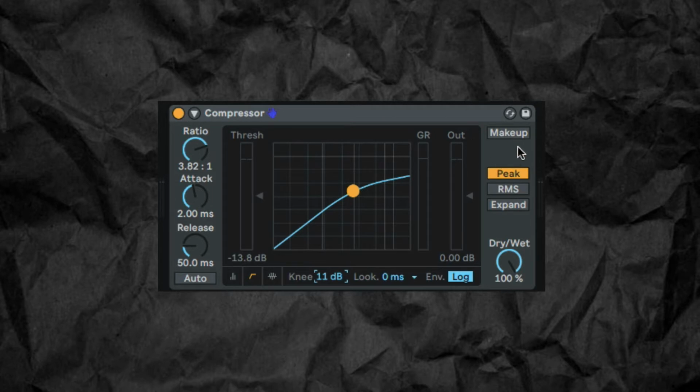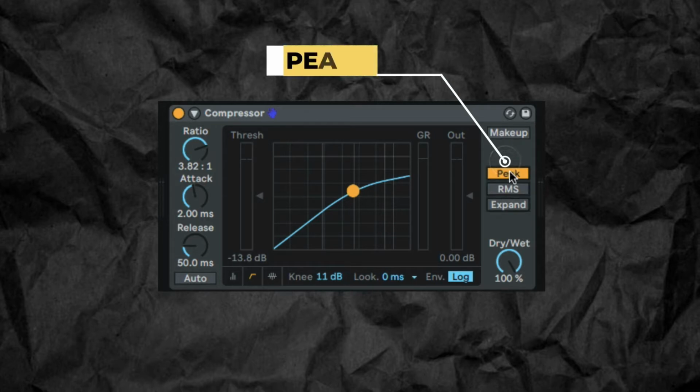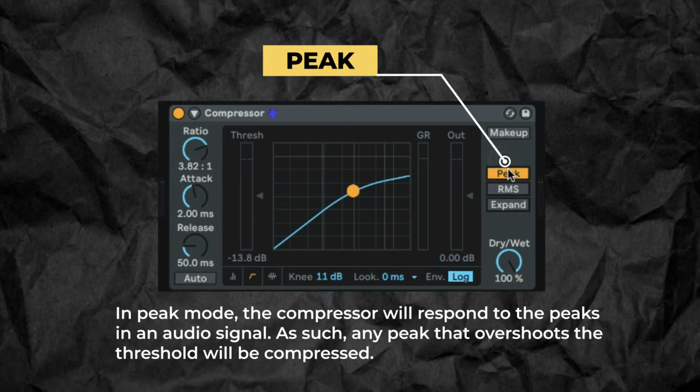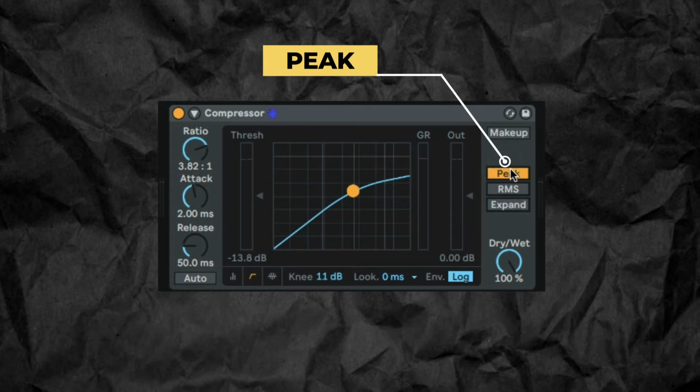Your type of compression, some might allow you to choose how it works. So peak compression is where your compressor just reacts to peak transients. Like I mentioned with drums or stuff like that, where you want it to be more reactive to the input signal, you may keep it as peak compression.